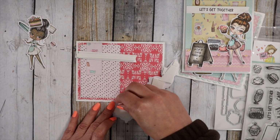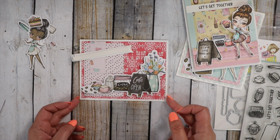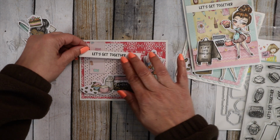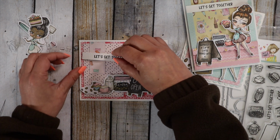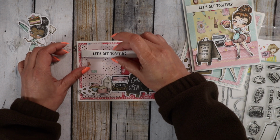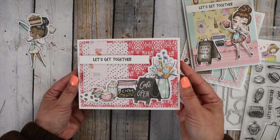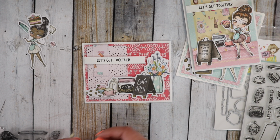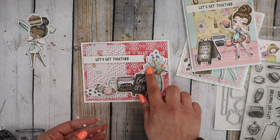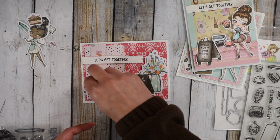Let's add this one first so I know exactly where I want my sentiment to go. Okay, that looks like a good spot. And then I'm going to have the banner go up to the edge here of my card panel. Okay, so see how quickly this card came together. Now I can add some embellishing. We can put this orange on there. It matches the little orange on the flowers. We can bring some orange to this side of the card.